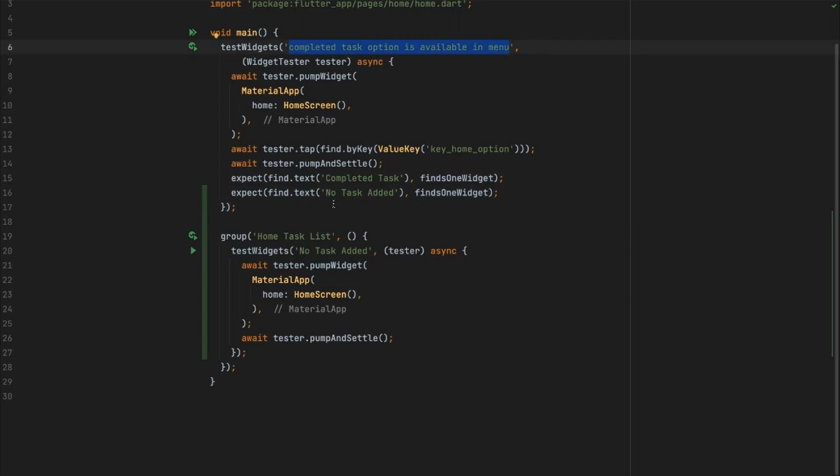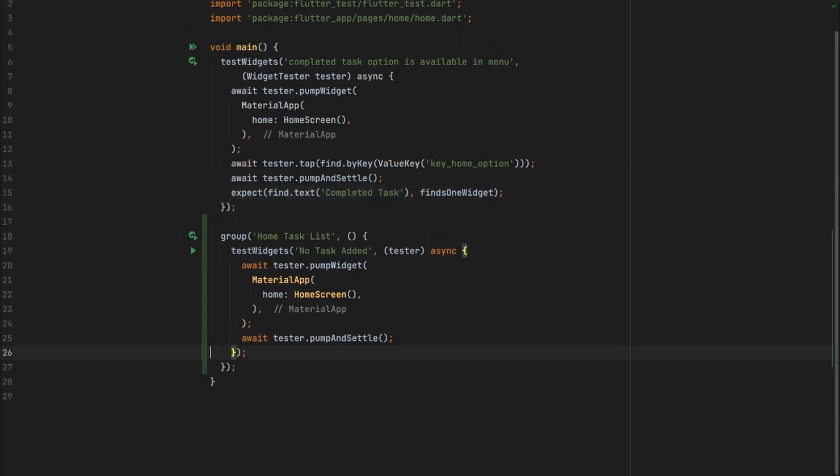So here the no task added test will fail without any actual issue happening in production, because the completed task check failed before that. So just try to avoid that, and don't worry about duplication unless you have some utility function which you require for setting up tests and making the basic operations. We'll see that example later.